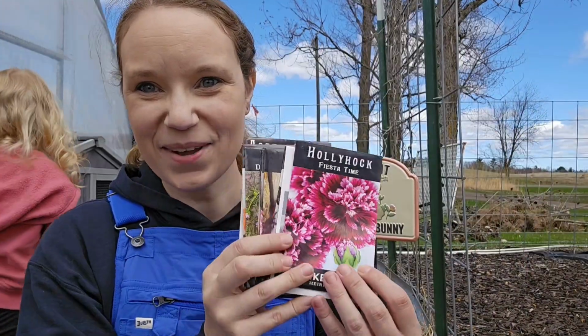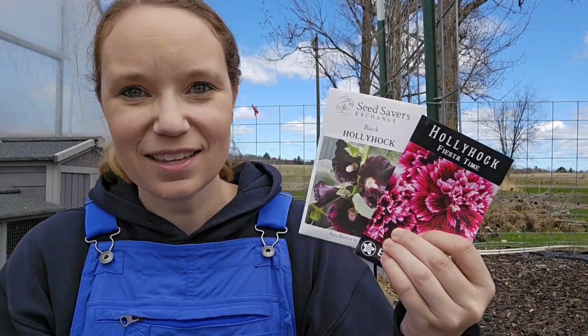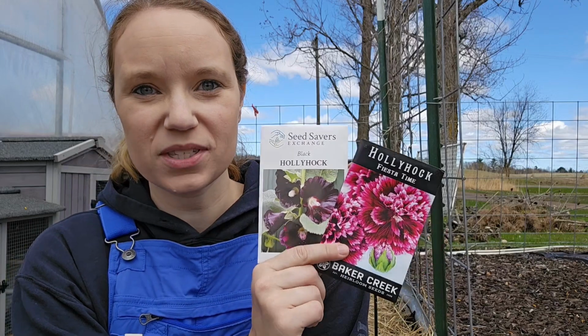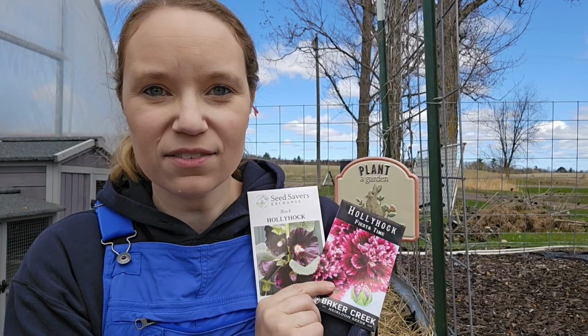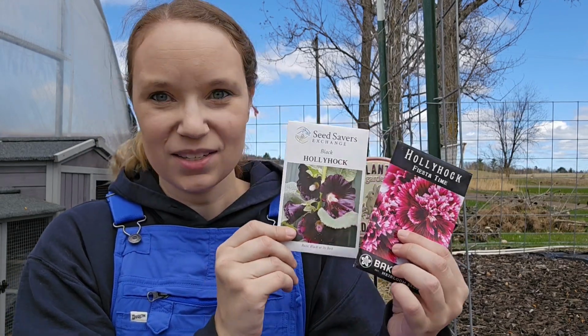Last but not least, we have the pretty stuff, the flowers. I got a couple types of hollyhocks. These flower every other year. And so I'm going to plant these this year. We won't see flowers on them till at least next year. I have a lot of hollyhocks around here, but they're all yellow. And so I wanted some more color. So we're going to do these.